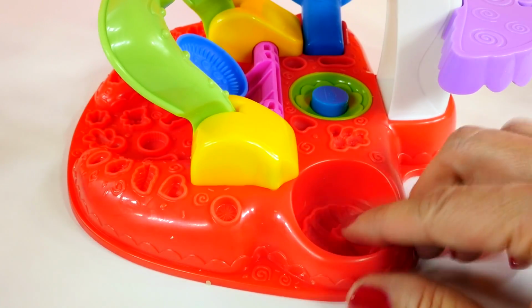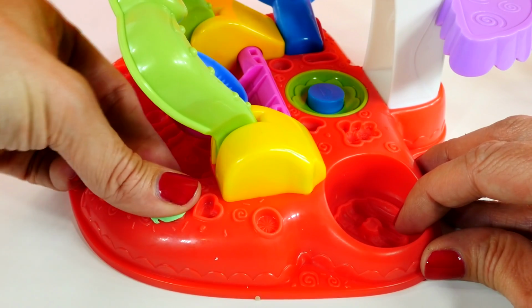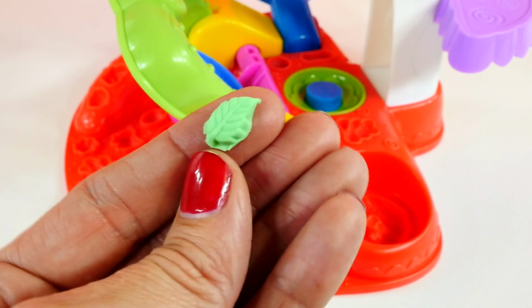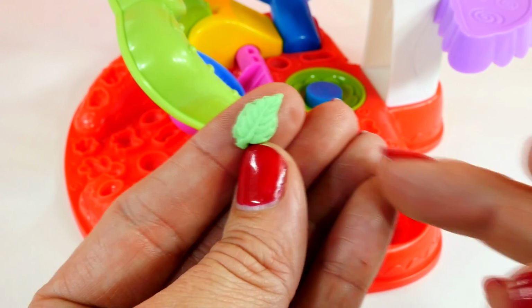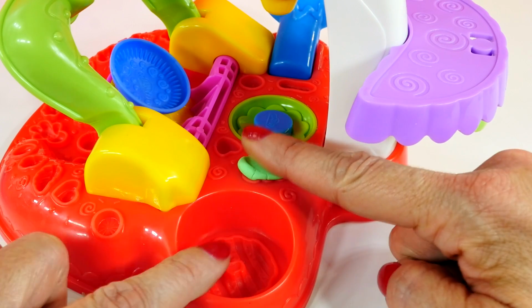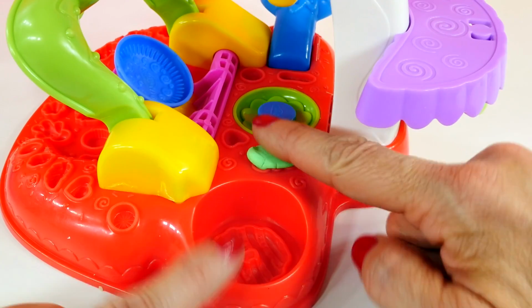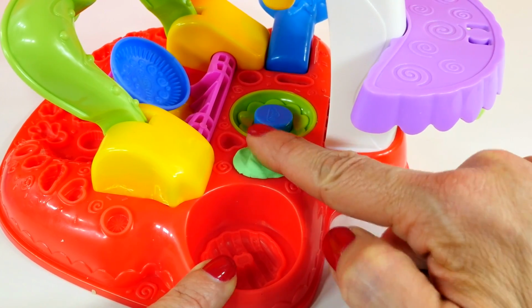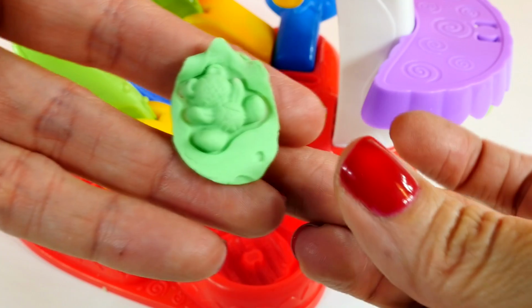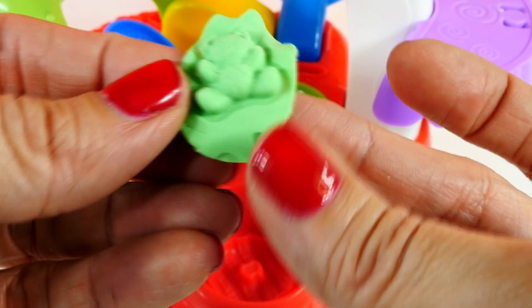Next, we'll take a look at the molds on this side. This is a little leaf. There's a closer look at that little tiny leaf. And I'm also gonna do this little gummy bear, and then I just noticed this little bundt cake right here, so I'm gonna try that too. There's the little gummy bear.